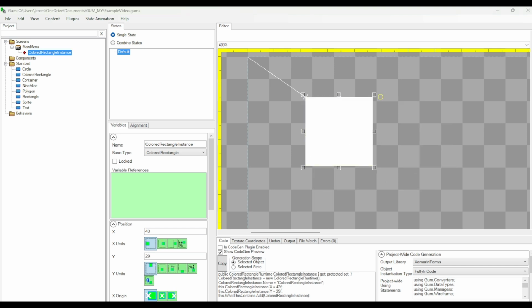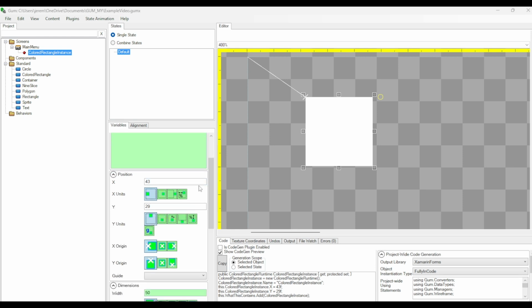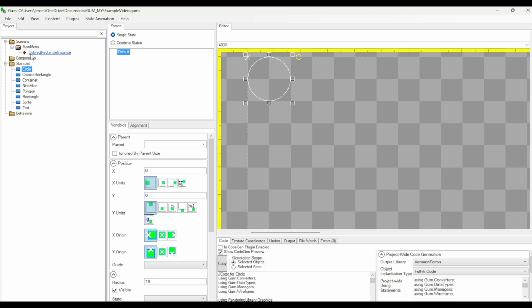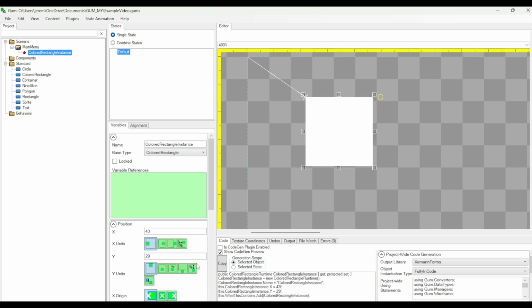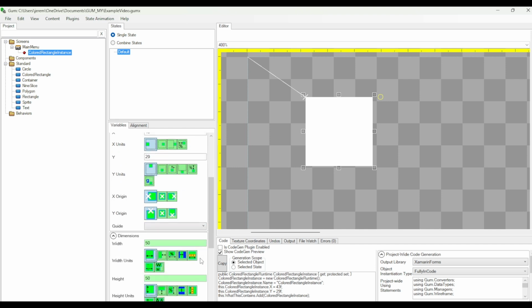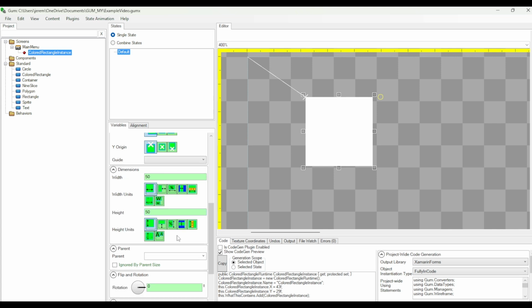On the left, or on the variable section here, you'll see that if I click on circle, colored rectangle instance, these are all green right here. The reason why these are green in the background is because this data is being inherited from the parent, the default.